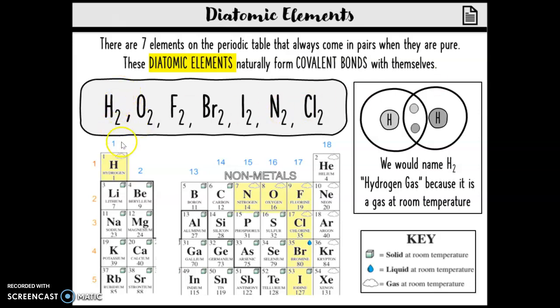It's hydrogen, oxygen, fluorine, bromine, iodine, nitrogen, and chlorine. Okay, so all of these are nonmetals that exist diatomically, so always at least bound to an atom of themselves. So you need to make sure these are written down in your notebook. And when you're doing your practice problems and your classwork and your quizzes and your tests, you want to have these close by so that you can remember these always are diatomic and they are always bound to at least one atom of themselves. Okay?